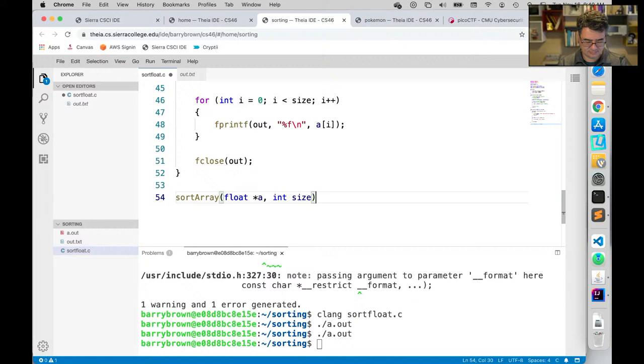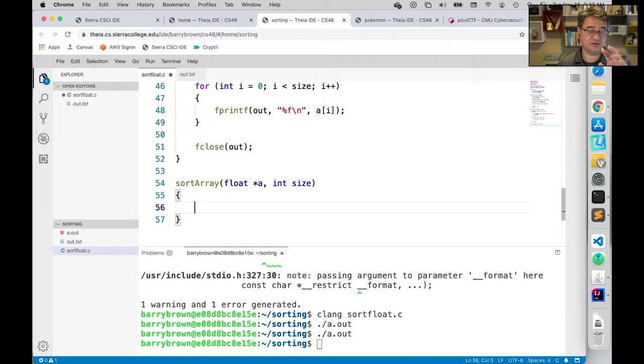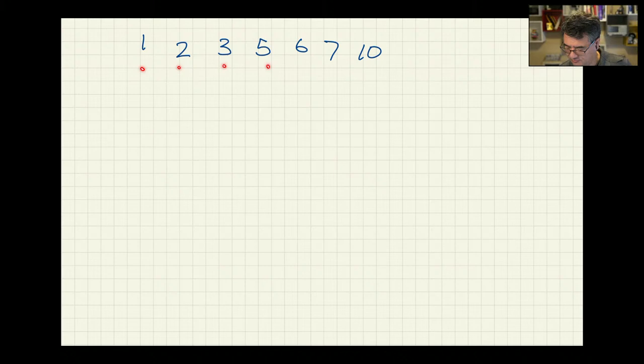So an easy way to do this is you're going to write two loops. One outer loop that runs the large passes through the array, and then a smaller loop that does each individual pass. So if you have an array with 1, 2, 3, 4, 5, 6, 7 elements in it, you will need to make at most 6 passes through the array in order to sort it. It might be less, but you also make at most 6.